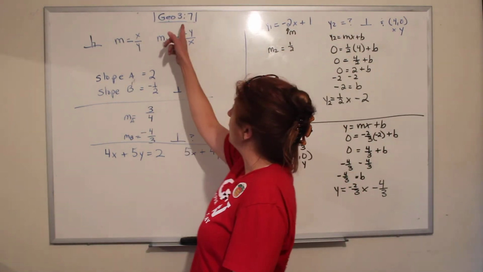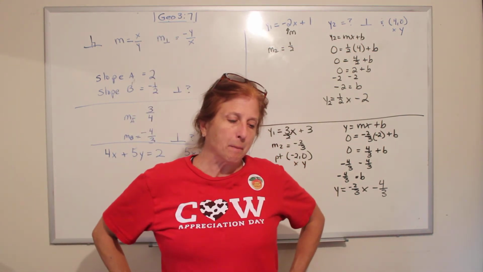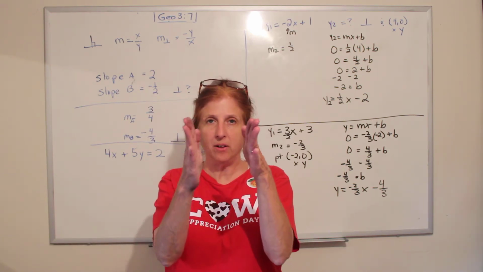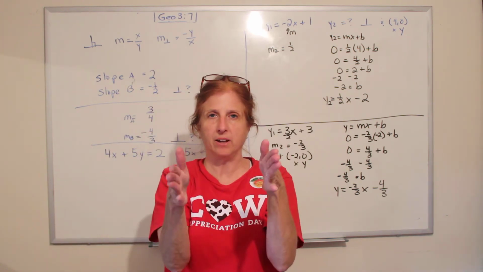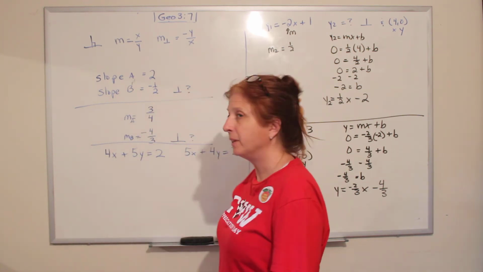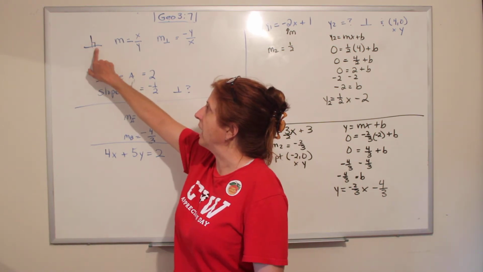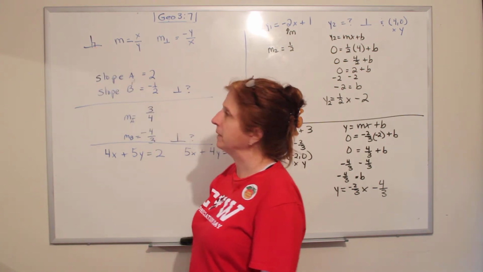Welcome back to Geometry, Chapter 3, Section 7. We're talking about perpendicular lines in the coordinate plane. Remember, parallel, perpendicular. Perpendicular is at right angles, parallel never meet. Perpendicular always meets. Alright, so the symbol for perpendicular is like an upside down T with a little upside down L. That shows it's perpendicular.